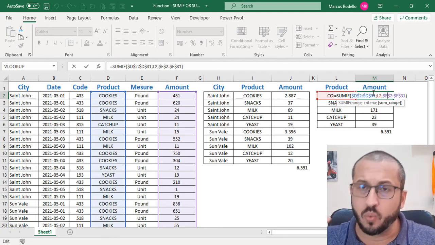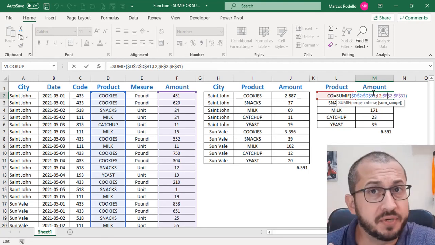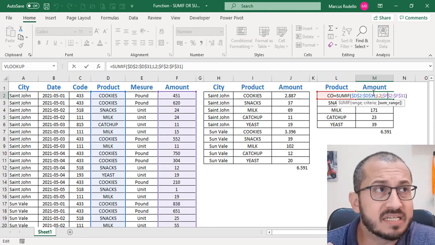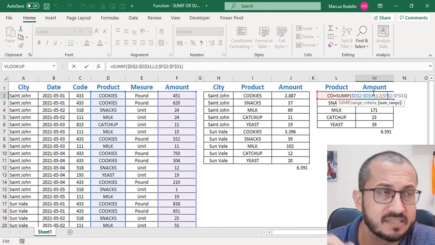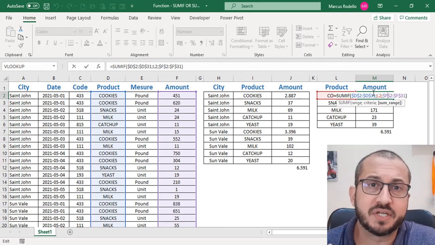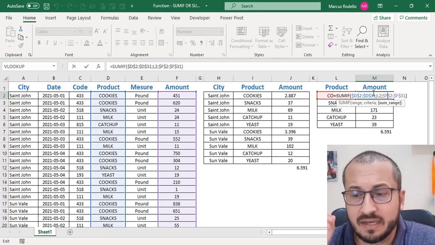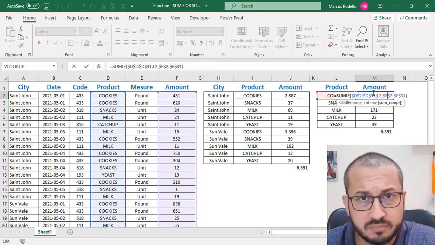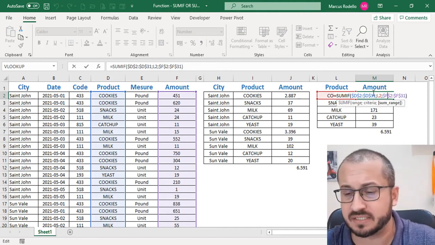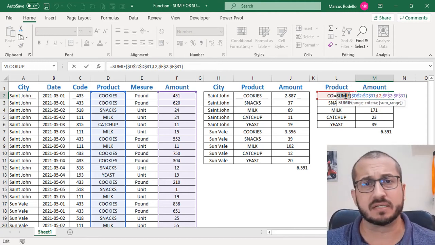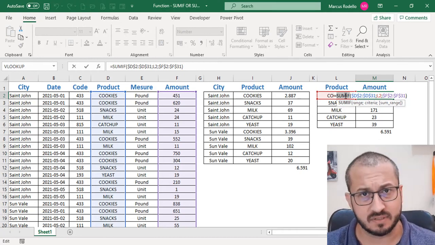But why has Microsoft created both functions? Well, SUMIFS is sum with multiple criteria and also with one single criteria. So my suggestion for you, if I could help you somehow, is to forget about SUMIF. Forget about it. You don't need it.